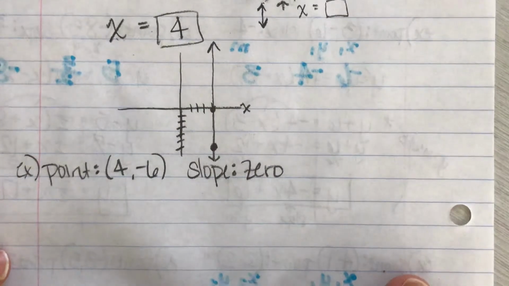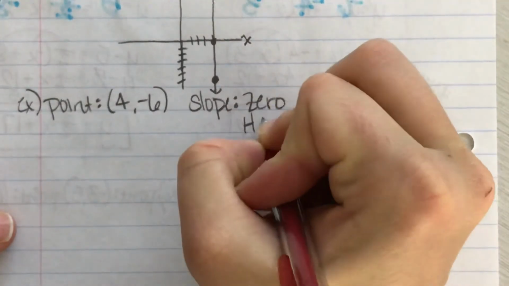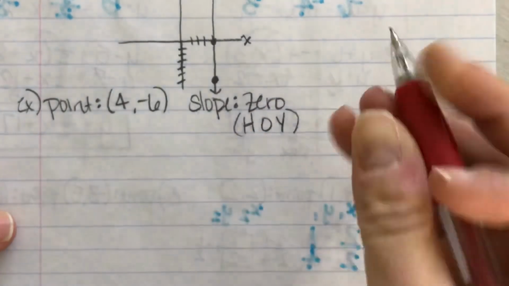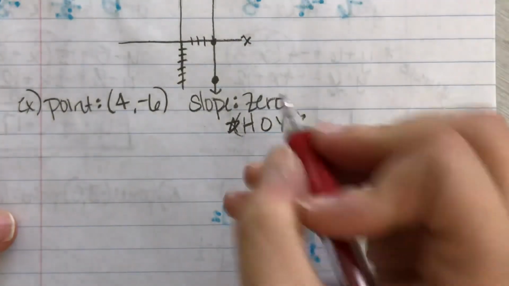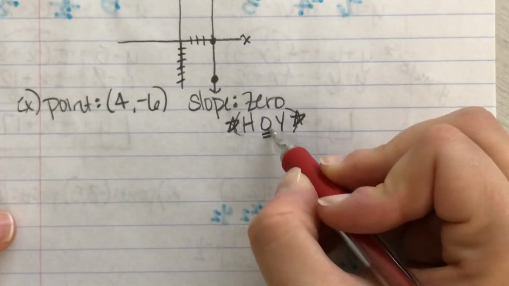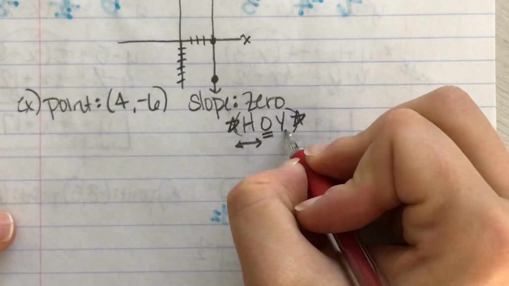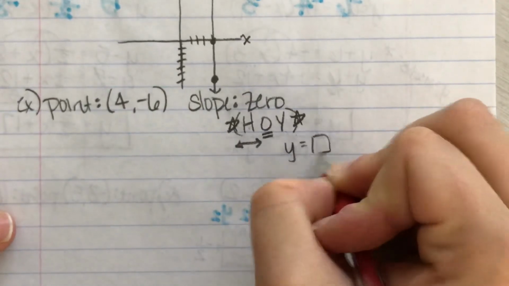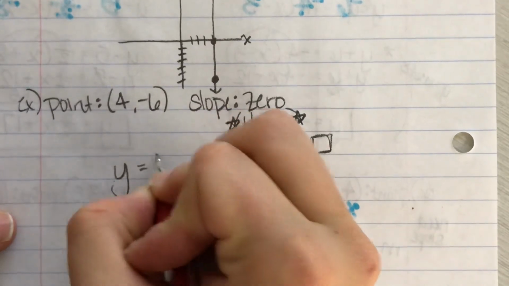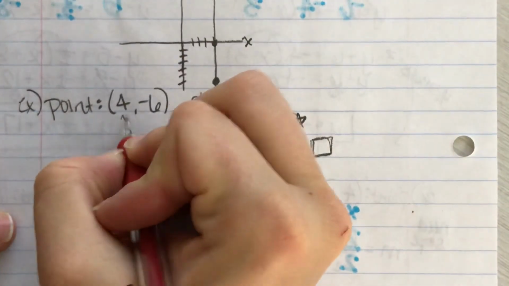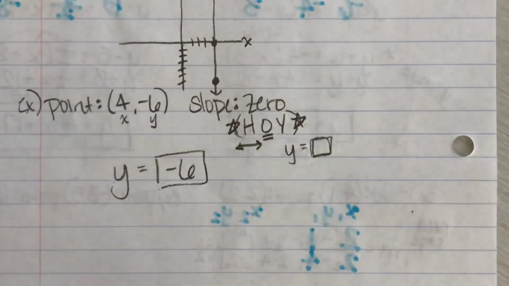Same thing if I reverse it and say, now I want you to have a 0 slope. I know that HOY tells me that this thing has, is that going to drive some of y'all nuts that I didn't mark it the same way? It's telling me I have a 0 slope, means this is a horizontal line, and the y tells me that it's going to be y equals some number. So again, same logic as before. Y equals a number. If that's x and that's y, then the y has to equal -6.